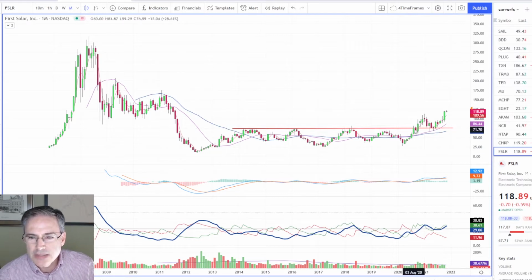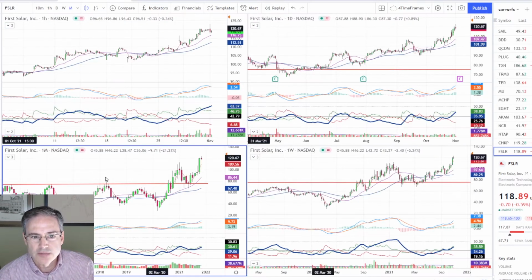So I wouldn't necessarily buy the breakout in this situation. As I've mentioned, green DI was just crossing over as this was breaking out. So I'd have probably waited for a pullback, and it came into the area of the breakout area and it appeared to be holding. It happened to be a pinch play on the monthly chart. So we have that developing. We have good ADX. The ADX was strong to the upside, and it held pretty close to the 25 line during the pullback. So those are really big positives from that standpoint.